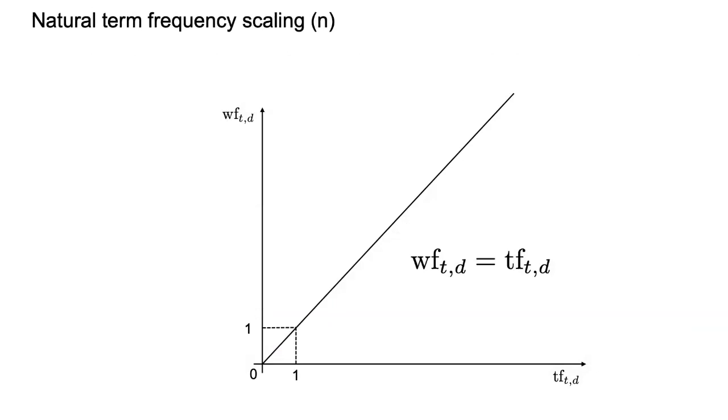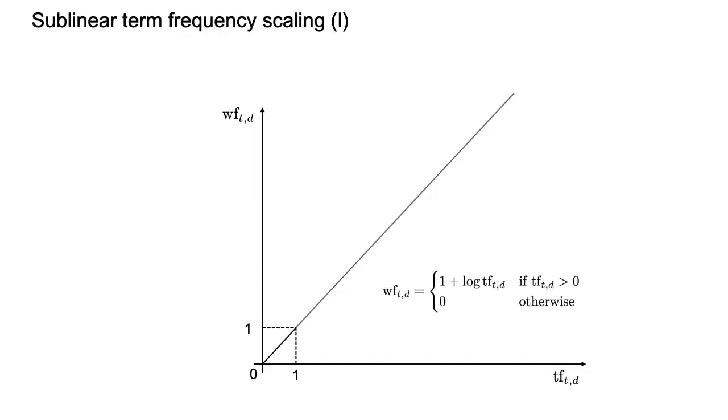So what's on the menu for the starters? For the term frequency, WF is the generic variable, and then on the right you have the actually picked choice. So this is TF of the term in the document, right? So it's actually trivial because it's the identity. So this is why I drew that line y equals x, right? But the letter for that is n because there is a little code that you can use for that. So if you use the natural term frequency scaling, that's n.